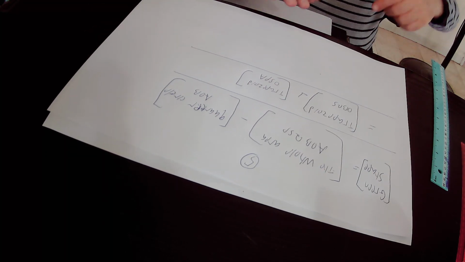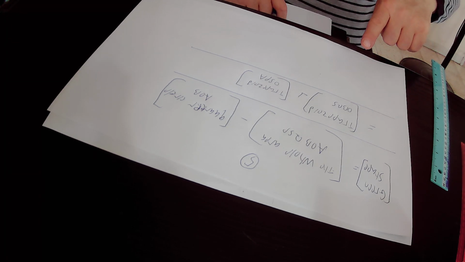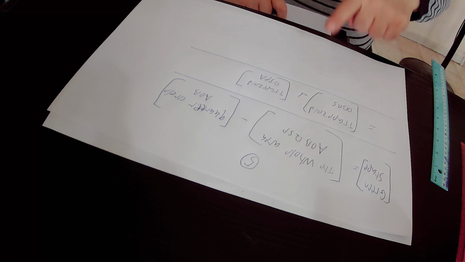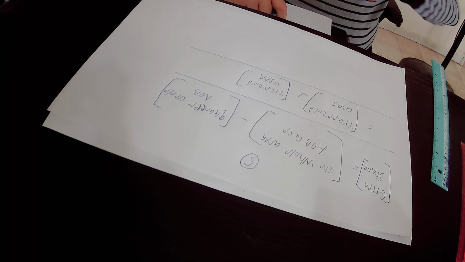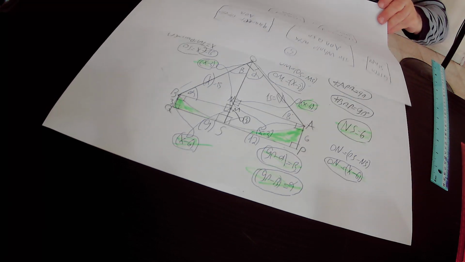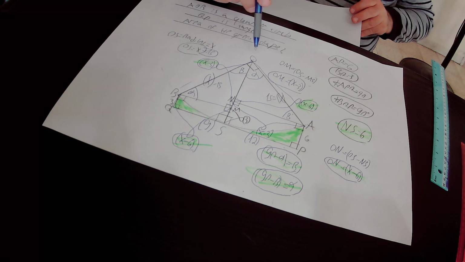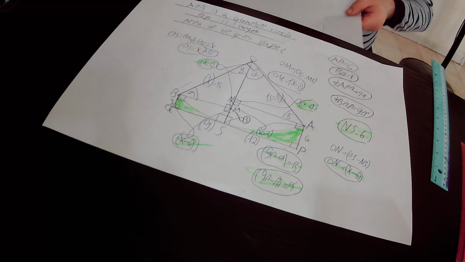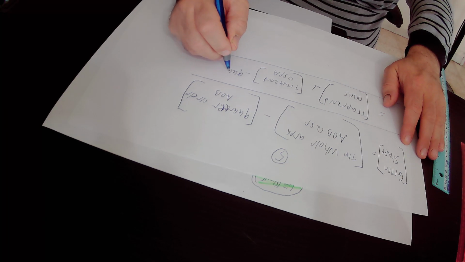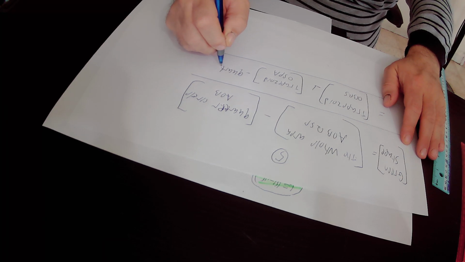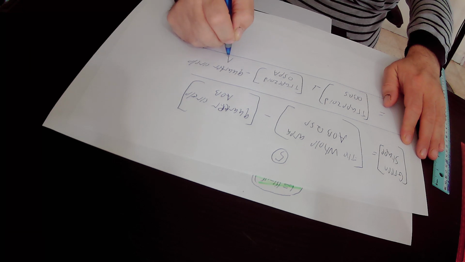Repeat again, the area of the whole shape AOBQSP equals the area of trapezoid OBQS plus the area of trapezoid OSPA. And we subtract from the area of the whole shape the area of this quarter circle AOB.